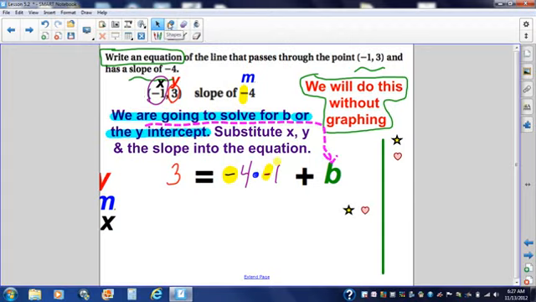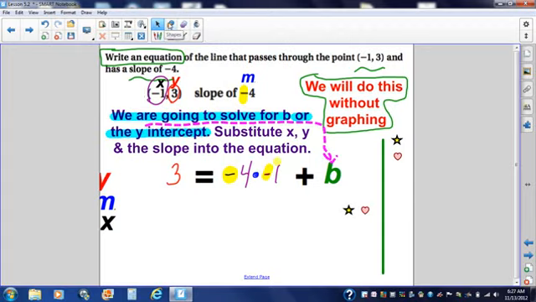I'm going to multiply -4 and -1 together. That's going to give me +4. And I'm going to copy the rest of my problem, plus b. Now, I'm going to go old school, hearts and stars. So let's delete these. Goodbye. Put a star, put a star, put a heart. I want to get my stars over here on the left side. I want my hearts down here on the right side.